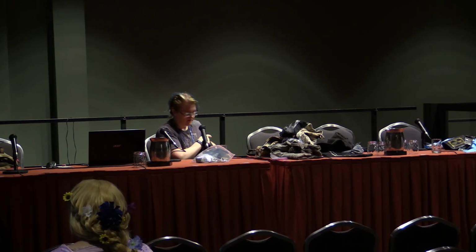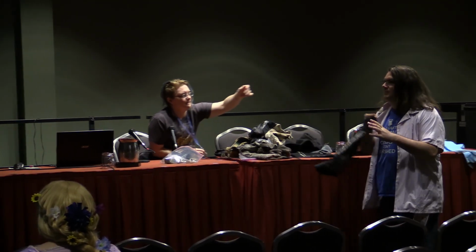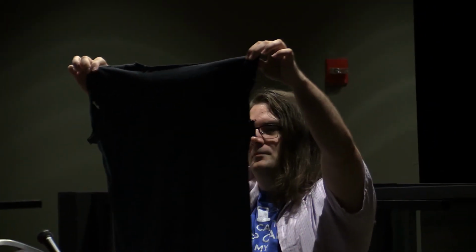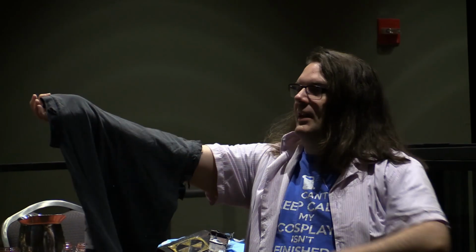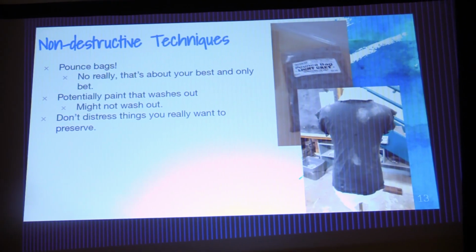But you can see on the back, this is the same shirt, how much it's faded. It's been washed a couple times. I think it's been washed, but you can see that the powder is not nearly as bright as it was. You can barely see it anymore. Compare the nice big splotch there. So I wanted to make it look like it had been sitting in a warehouse for a while, and it worked. And then the dust just came out of that.